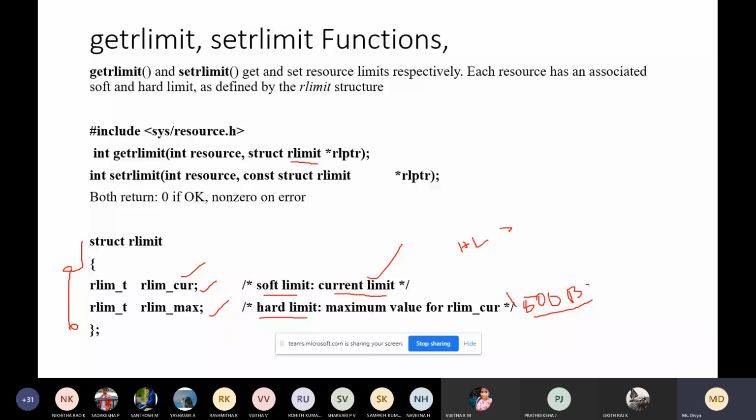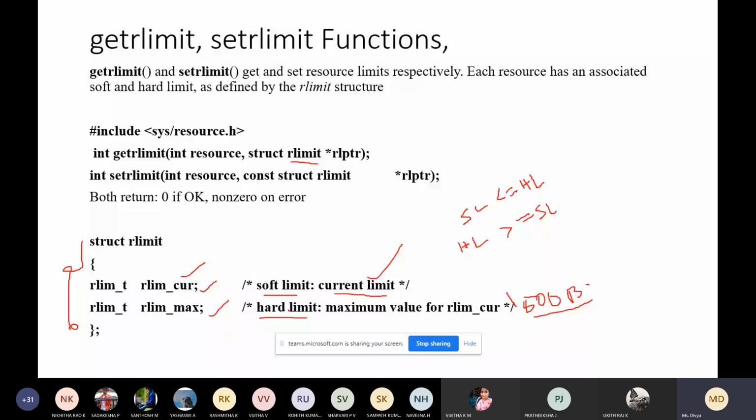So the first one is, the soft limit should be less than or equal to the hard limit, so you can remember it easily using this. The hard limit can be greater than or equal to the soft limit. And only a superuser process can raise the hard limit. If at all you want to change the hard limit, that is the maximum allocated value for a particular resource, you need root or superuser permission. So these are the three rules you have to remember when you are changing the limit of a resource, whether it is a soft limit or the hard limit.